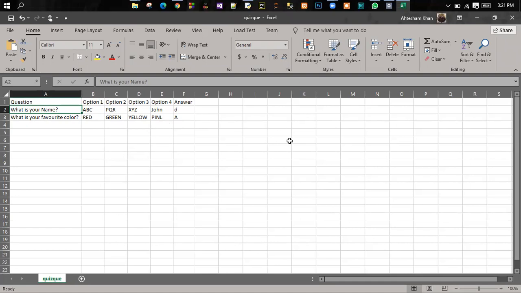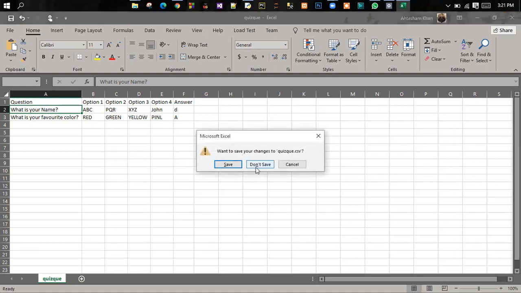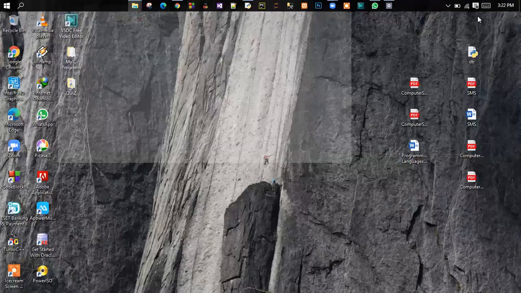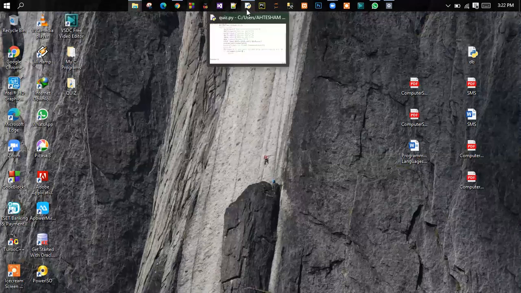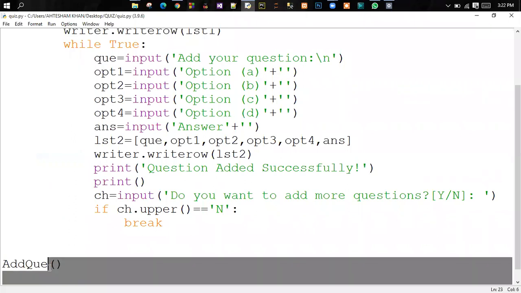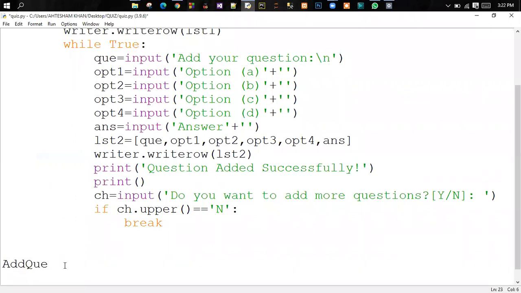Now what we have to do next? This is a simple work for inserting questions in the CSV file. Now create a function for getting the answer from user, that is get answer.